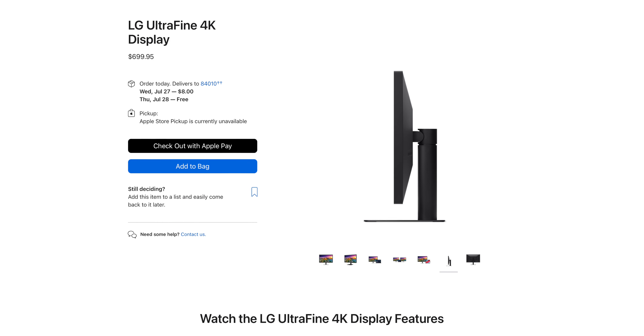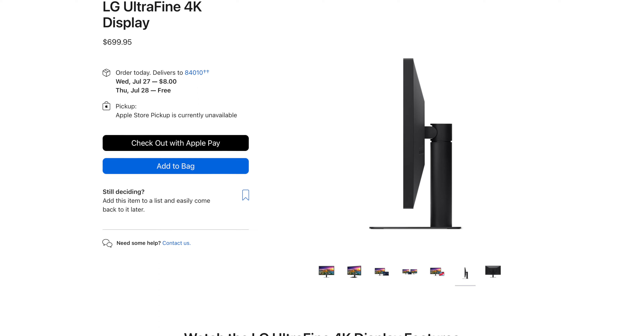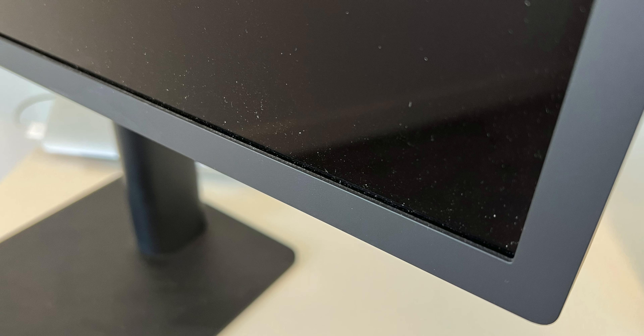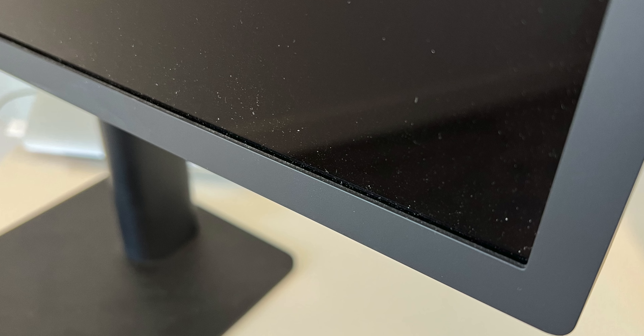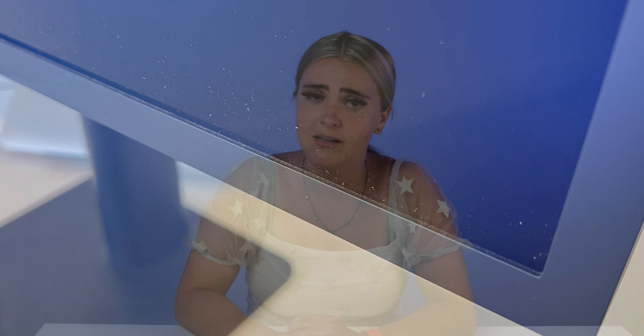And then the LG display. This design is more — I don't know — it's just meh. It is not bad, but it isn't good either. It looks like a computer monitor, and that is fine. The screen is inlaid into these medium-sized bezels, and also take note that there is no camera included here. So if you do need a camera, you'll need to buy one to sit on top. That does throw off the fairly simple and symmetrical design. It's also annoying that the ambient light sensor is in the middle of the bezel, so if you center the camera, you cover that up. I placed the camera a little off-center, and I feel like this is the whole story with the LG display — it is fine. There's nothing horrible about it, but it also isn't spectacular.